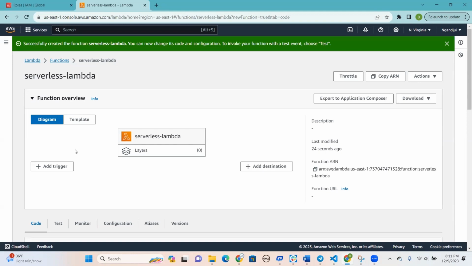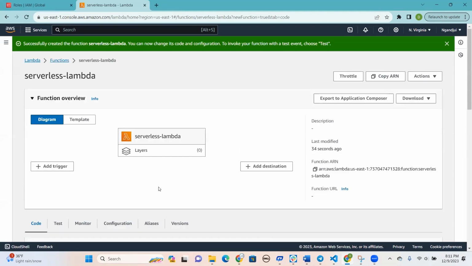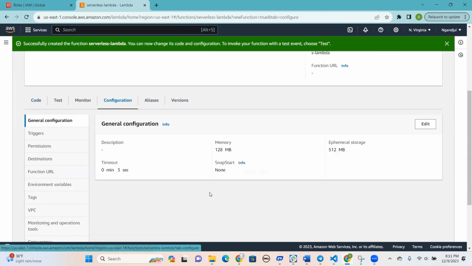Usually when you launch a Lambda function, Amazon gives you a default configuration. You see here we have 128 memory.